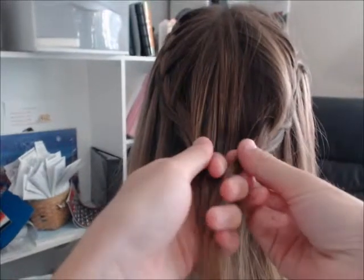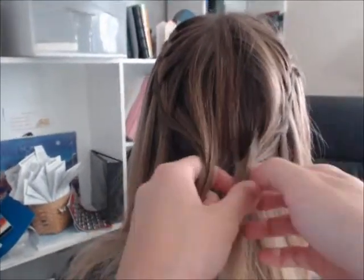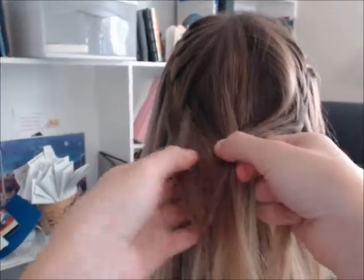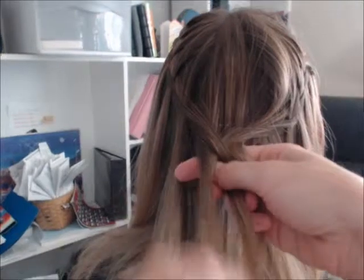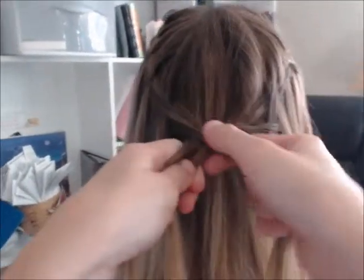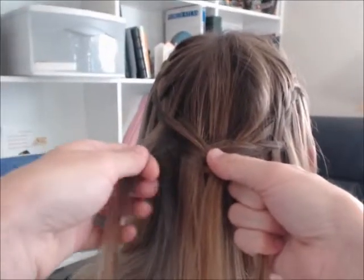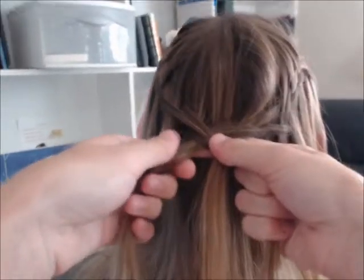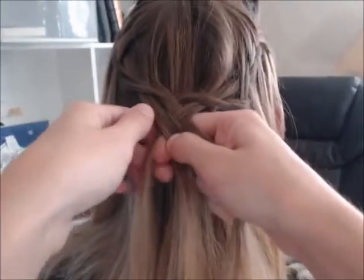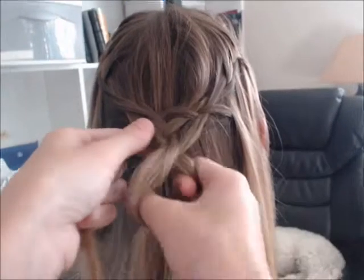So you're going to start by taking the two pieces from both sides of the braids and splitting those out. Of those two pieces, split them into three, and just do one stitch of a braid. Then on the left side, you're going to take this waterfall piece that fell through and add it into the left side and cross it over. Then on the right side, take that last waterfall piece that fell through and cross it over.